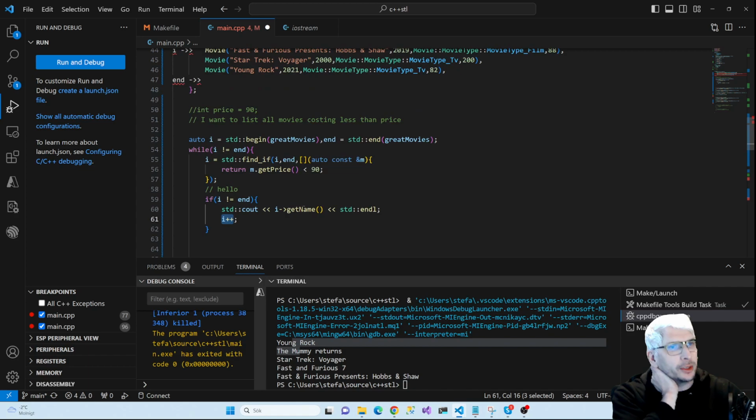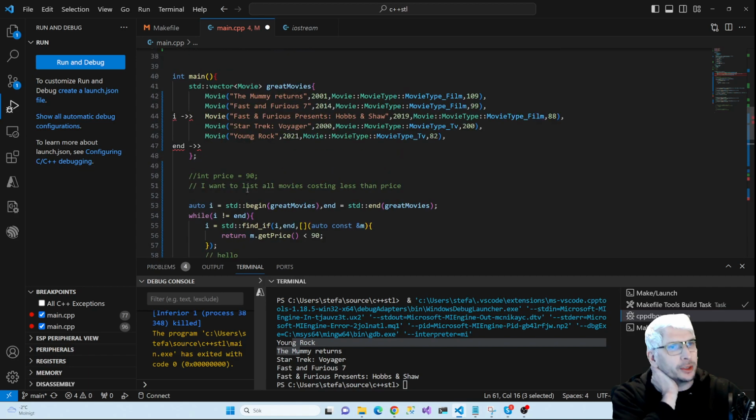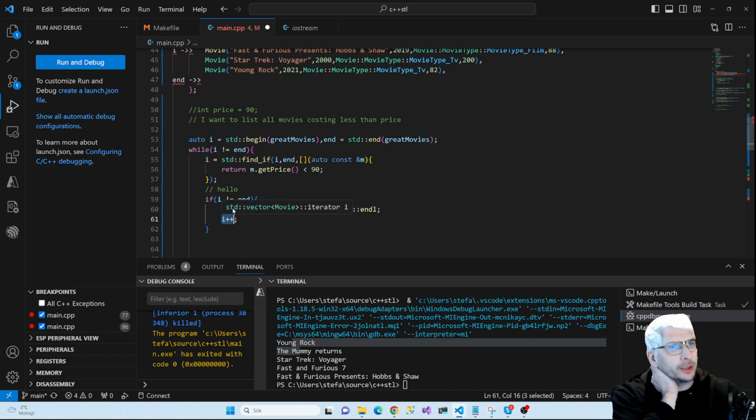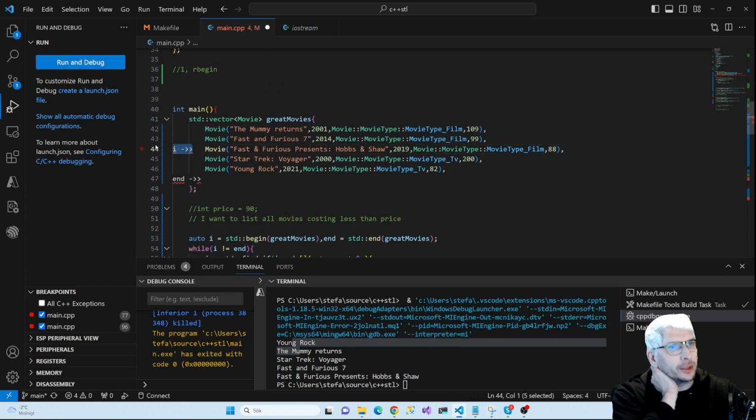It will advance the size of whatever it's pointing to, a Movie. So after this line, the i will be, let's see, here. Cool.